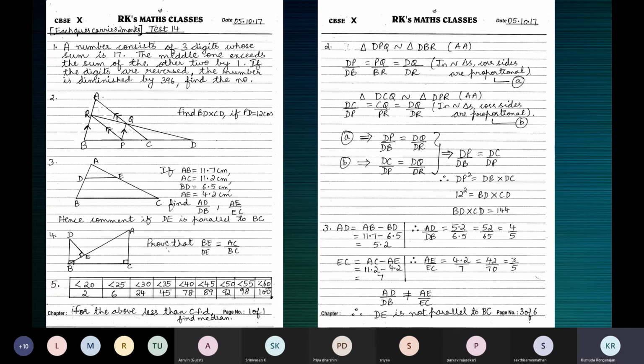Yeah, write down the answer, children. The steps for showing these two triangles similar, I have not written because you know it. You just have to mention the equalities, corresponding angles equal. Just draw that portion of the figure separately. You can mark the angles 1, 2, 3, 4. You can just say angle 1 is equal to 2, corresponding angles. 3 is equal to 4, corresponding angles. So they are similar by double A.